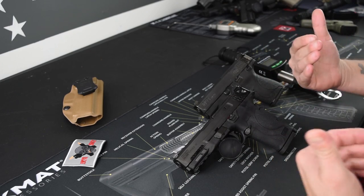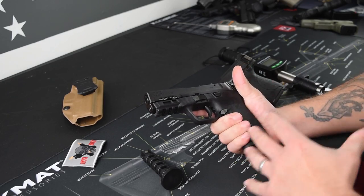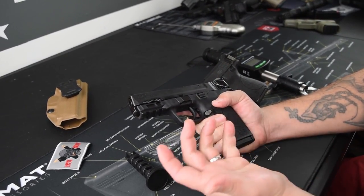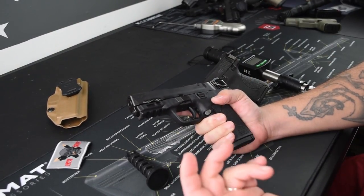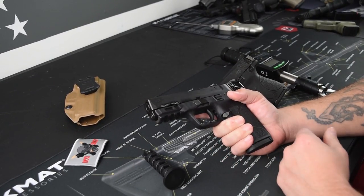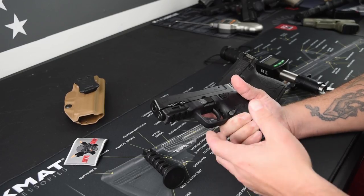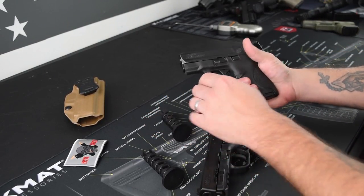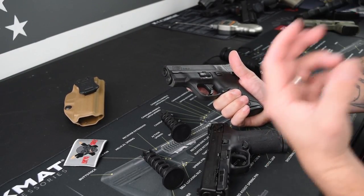Really, what you're going to notice is that with the Shield EZ, I can get all my digits on this firearm, and any gun that you can get all of your digits on, you're going to be a little bit more accurate with it. It's going to be a little bit easier to shoot naturally just because you have full control. Not saying that you can't shoot guns like this or even smaller than this well, it's just going to lead to better control all the way around.